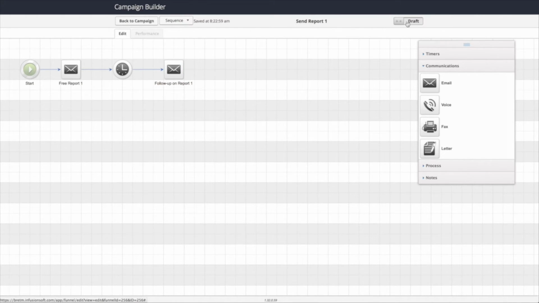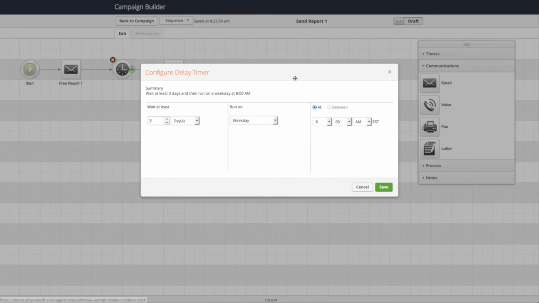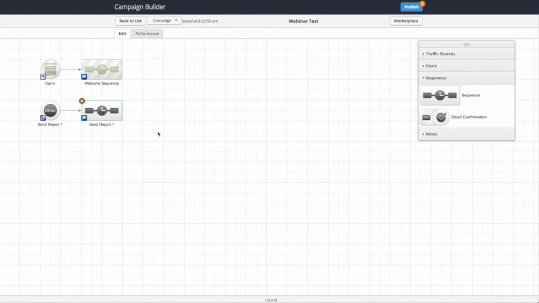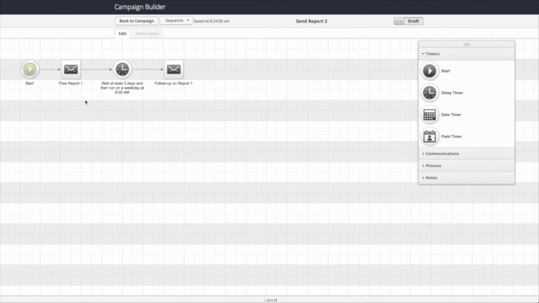Okay. We'll set up a timer. It says 3 days. Okay. Now we're going to go back to campaign. Now, what I'm going to do real quick here, just for time's sake, is I'm just going to copy this for report 2 and then for report 3. Okay, so now I have these all split out, and I guess I can come in here and I'll change the text in here as well.